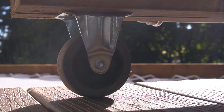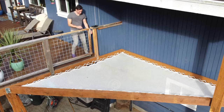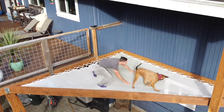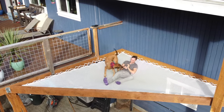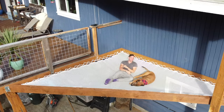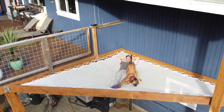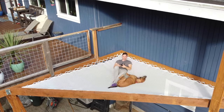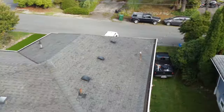Some projects in life are just fun, and this is exactly what this project is — a perfect way to end such an amazing project I've wanted to do for years. This thing is fully secure and safe, well, as safe as can be expected for a large-scale hammock over a concrete surface. And as you can see, it is pet approved — Kona sure does love hanging out with dad on this beautiful loft net right next to our beautiful sliding gate system. Oh yeah!